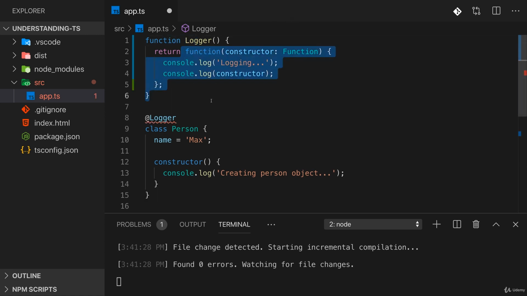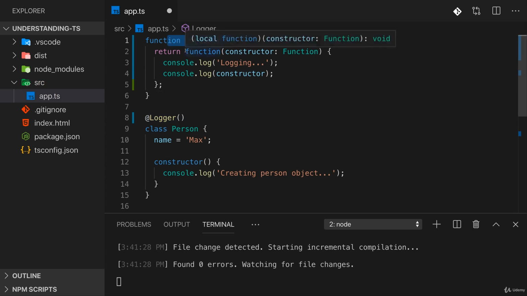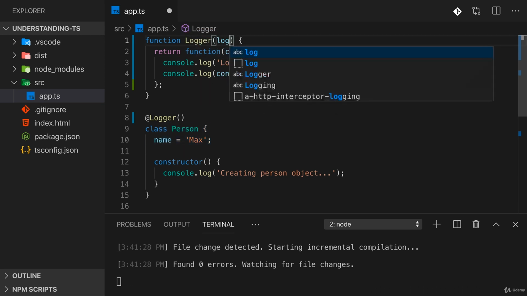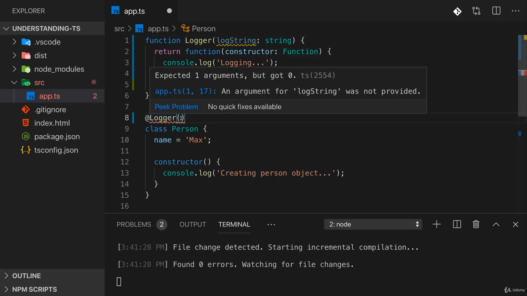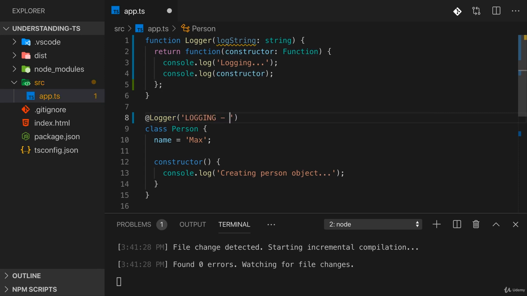So now we have a function that returns a new function. So now when we want to apply this decorator, we have to execute it as a function here, so that we execute this outer function and we attach the return value, which is this inner function, which is our valid decorator function, as a decorator to the class therefore. Why would we do that? Because now here, for example, we could accept a log string here, which is a string, any argument of your choice, and as many arguments as you want, and pass a value for that in, logging person, and use that inside of our decorator function. So that here, instead of showing that standard logging text, we show our log string.